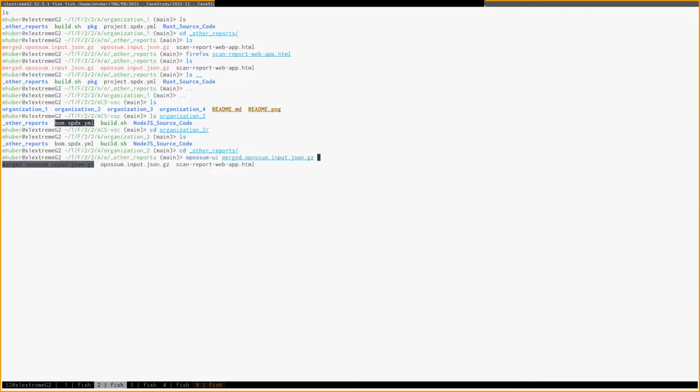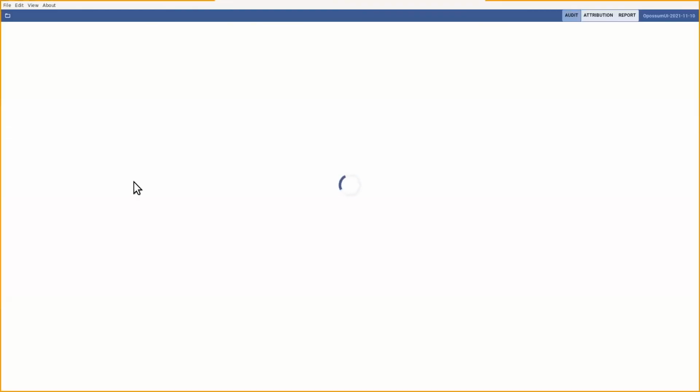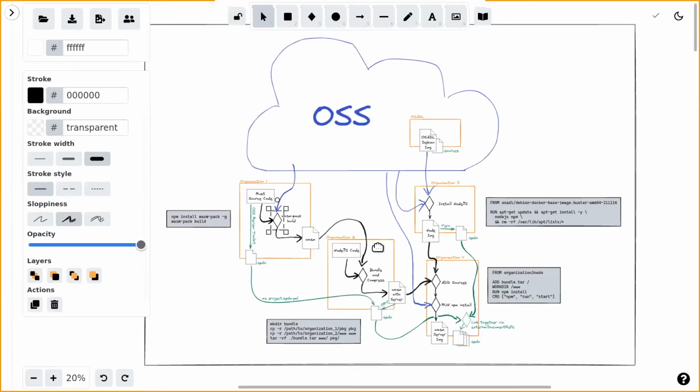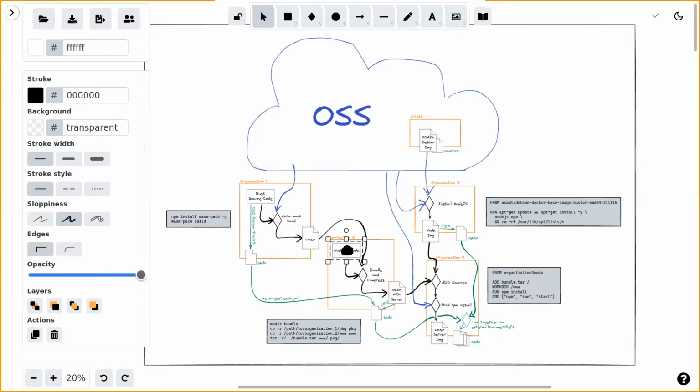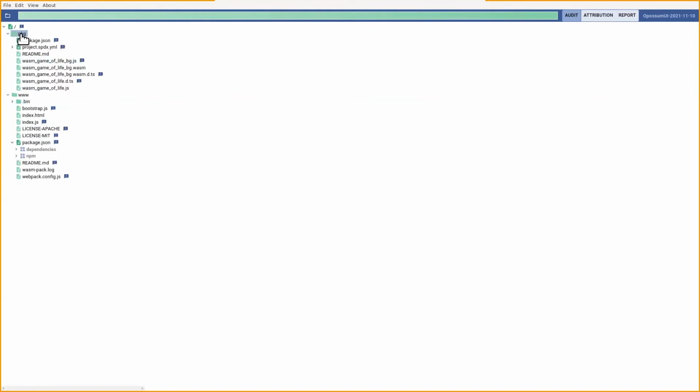let me this time open it with Opossum. We can see the input consisted of 2 parts. As we have seen here, the input consists of the Node.js code and the WebAssembly code, represented here by the dev folder for the Node.js code, that also contains a package.json, and the package folder, that's the redistributed WebAssembly code.